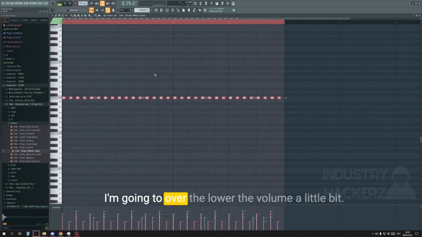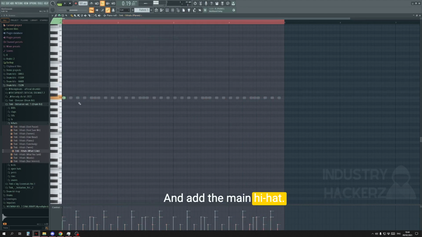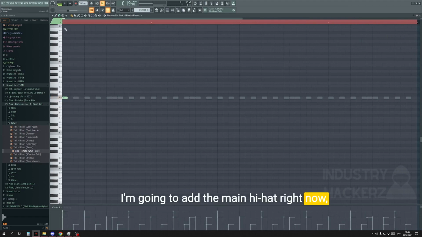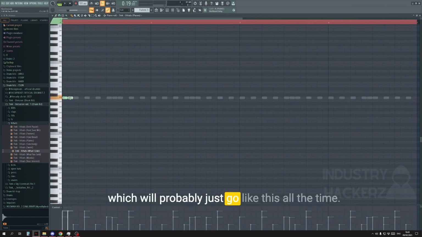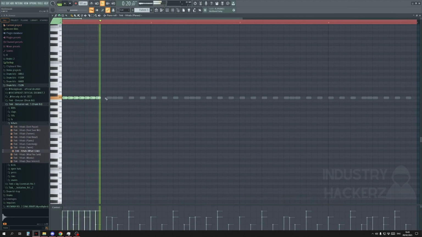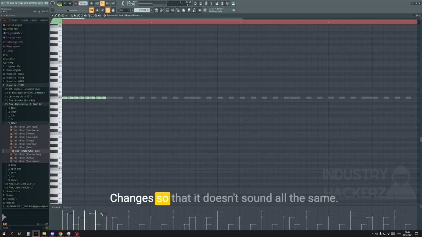I'm going to lower the volume a little bit and add the main hi-hat. I'm going to add the main hi-hat right now, which will probably just go like this all the time. I'm going to add some changes so that it doesn't sound all the same.